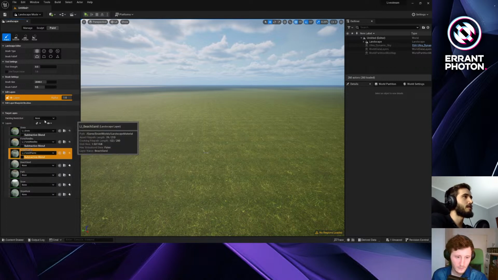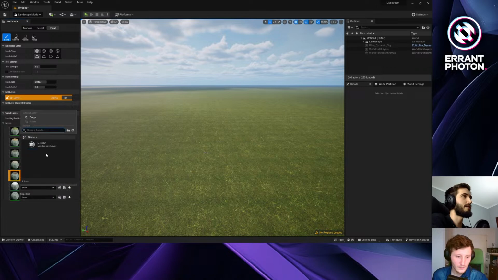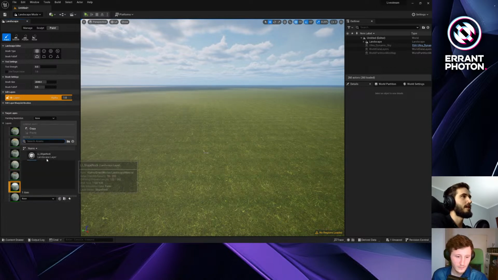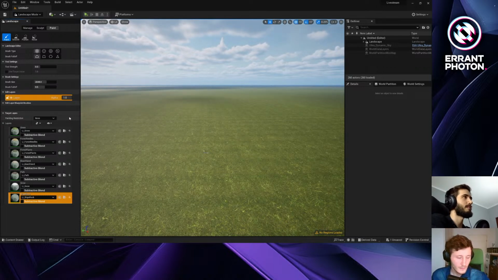If you don't have any layer infos created already, you can just press the plus button on the right and choose the weight blended version for those.